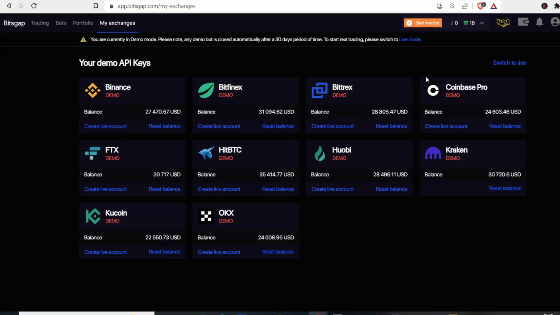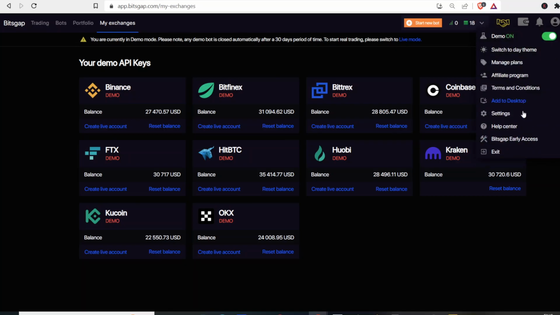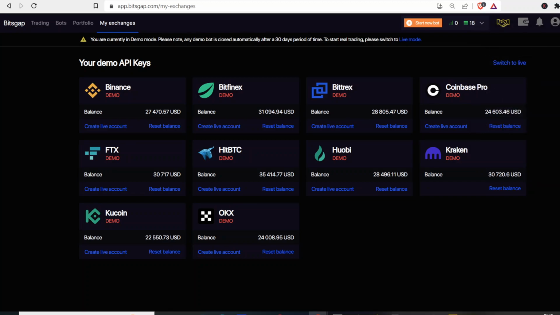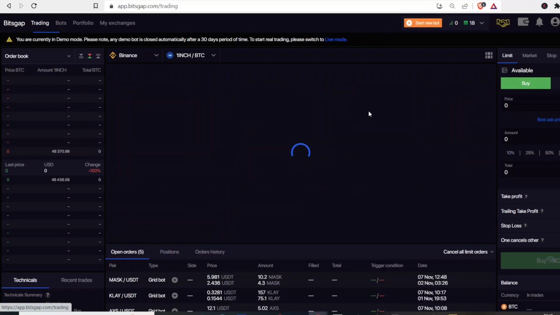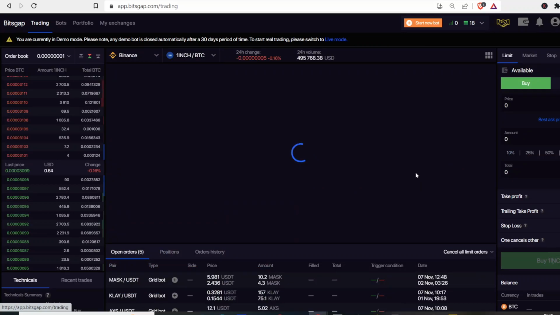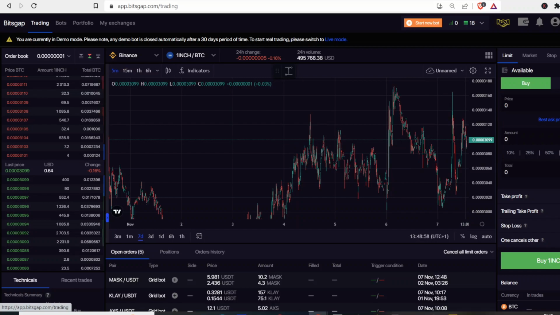So you just need to go to your exchange, and in your account you will find your API key. Basically, it's going to be somewhere here. It will say API, and you will generate your API key. You just copy it and paste it in here. If it says success, everything is done right, and you are connected to your Bitsgap software, and you can start trading your bots or buying the cryptocurrency with your funds in your exchange, right?